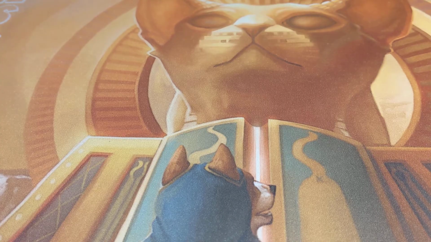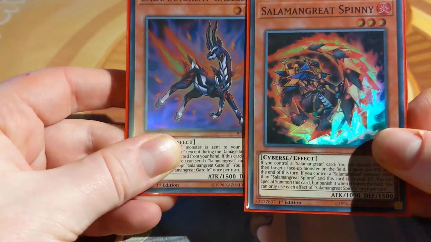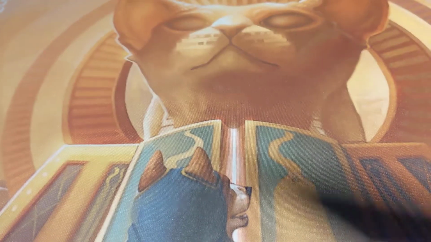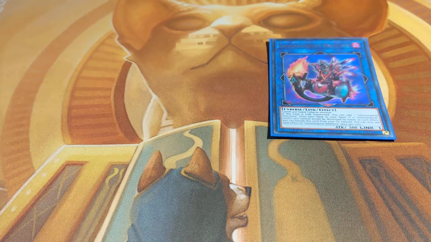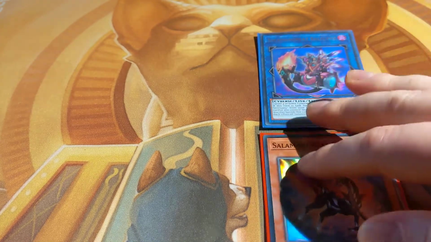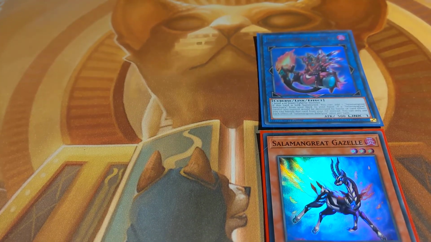So this time, we started with Spinny and Gazelle in our hand. So, we're going to normal summon the Spinny this time, and we're going to link it off into our copy of Baylynx. So, now, because a Salamangreat went to the graveyard, we can special summon our copy of Gazelle. And now, Gazelle's and Baylynx's effects both activate.